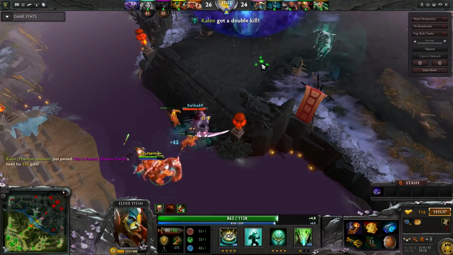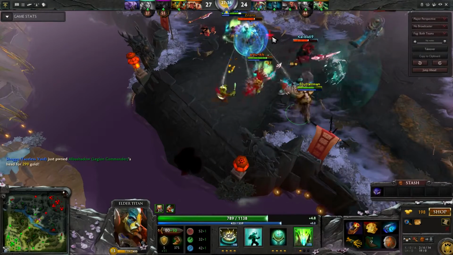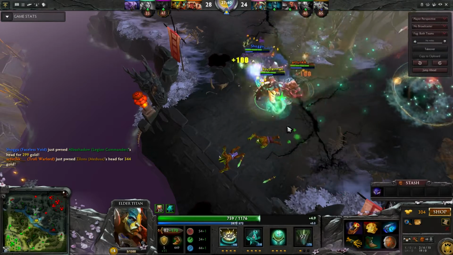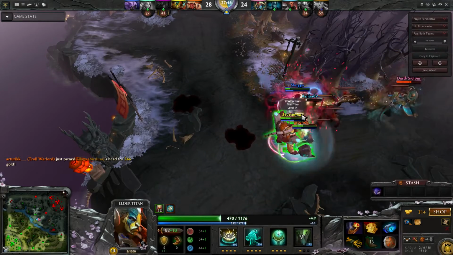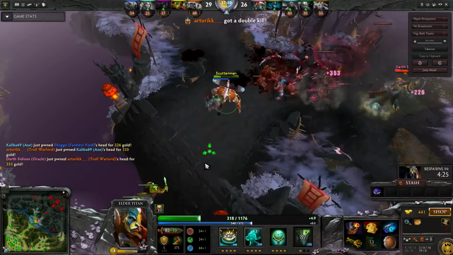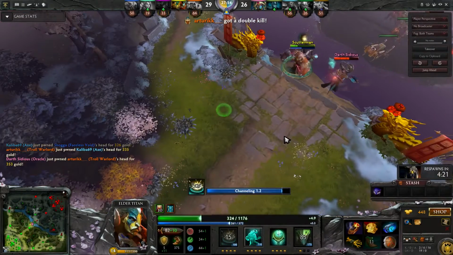Axe of course has a blink, and I'm trying to be helpful. I need to get right up and close and personal, because then my aura will be doing the best damage. And yeah, we just about managed to get the axe, and I'm going to run away.